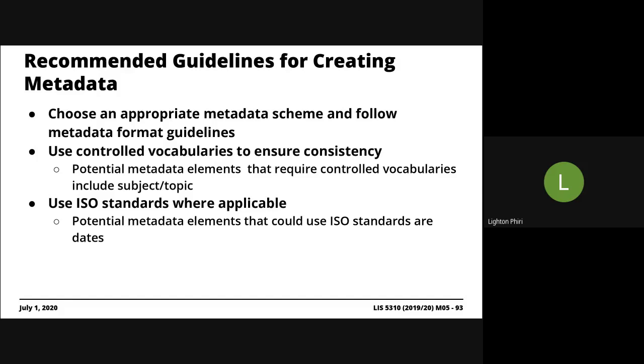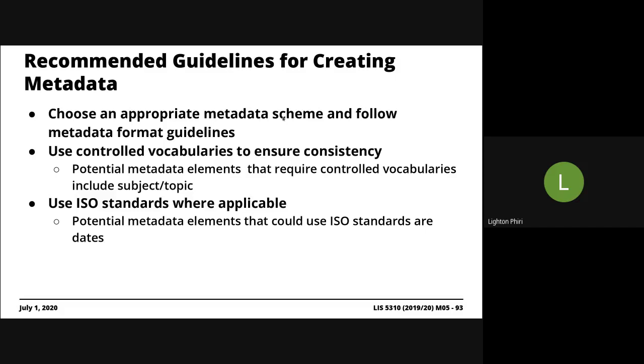But it turns out that there are certain guidelines that you can use to ensure that you're doing the right thing. The very first thing you want to do is make sure that you use an appropriate metadata scheme to encode metadata about your digital objects. Now, there's a whole slew of metadata schemes: Dublin Core, which we have a discussion about, but there's LOM, learning object metadata. I'm sure most of you are familiar with MARC, for instance. There are things like ETDMS. So you want to make sure that you come up with the appropriate scheme that you're going to use.